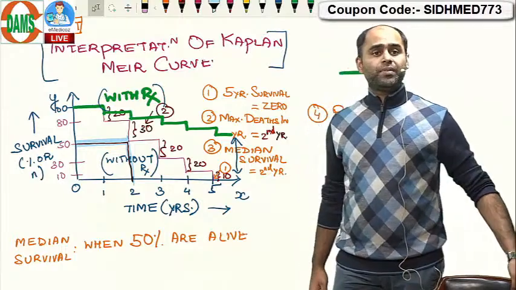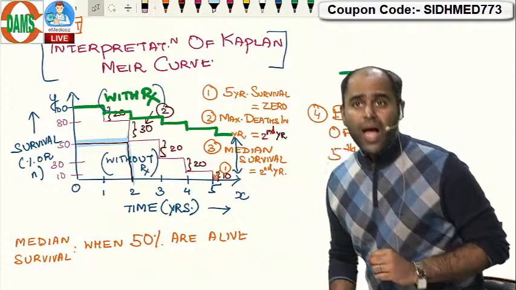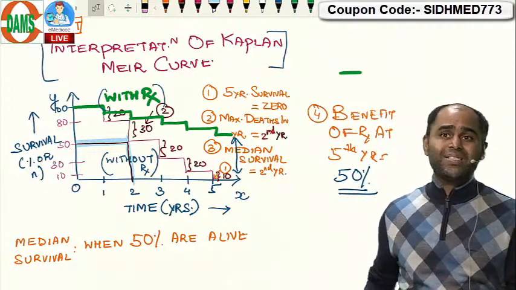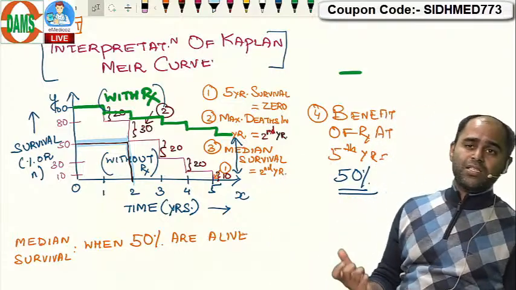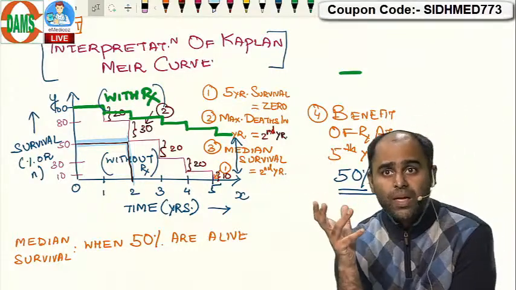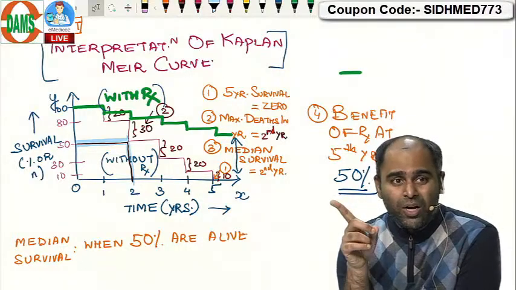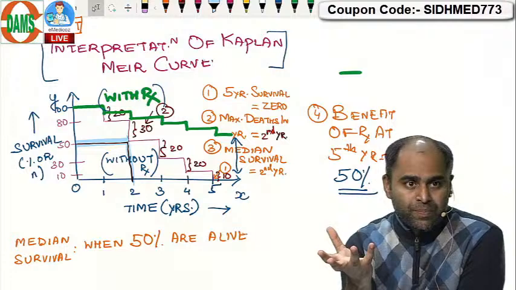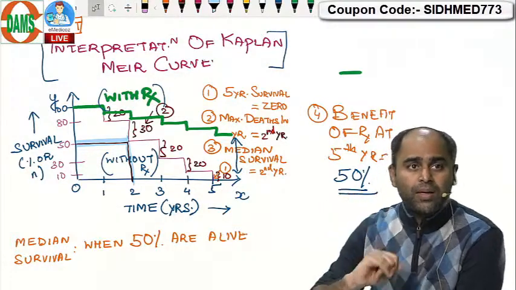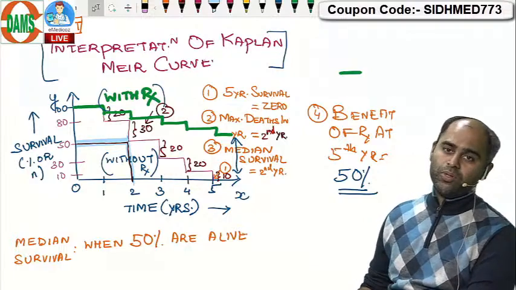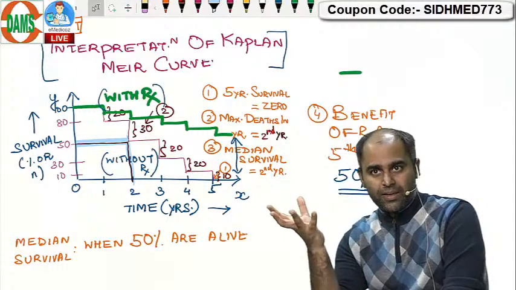Now, my dear students, this is a purely conceptual diagram. I cannot make you guys mug up. The reason is, the moment the diagram changes, your answer changes. So it is about understanding the image. It is not about mugging up the image. I hope it is clear, boys and girls. With this, we come to the end of the first discussion of today's topic.